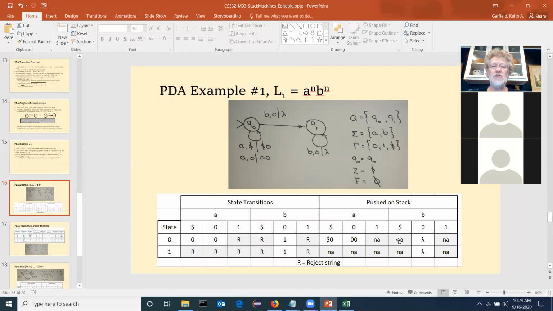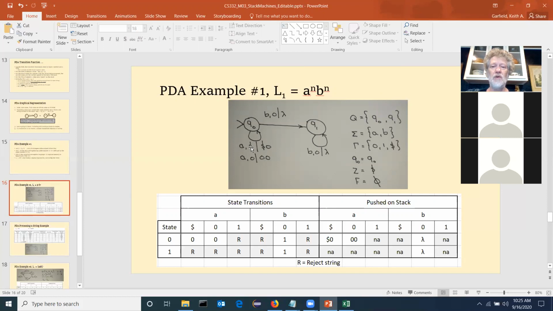Just because you saw the dollar sign doesn't mean that you'll accept the string. The reason that we know that's true is because, since you always start with an empty stack, you're going to see the dollar sign as your first top of stack element for every single language, right? Like right here, when I was in Q0, I said the first thing I'm going to see is an A with a dollar sign because it's an empty stack. So that doesn't mean that I stop processing. It just means that I keep going and do whatever I need to do with the stack.